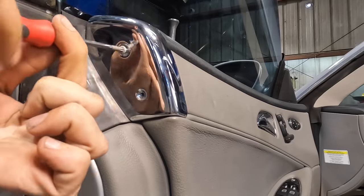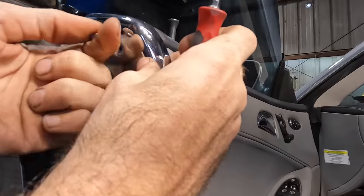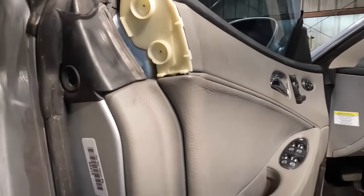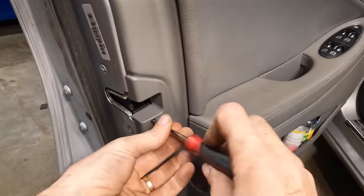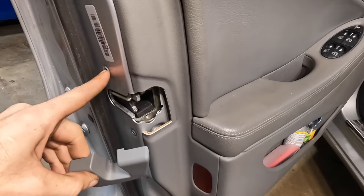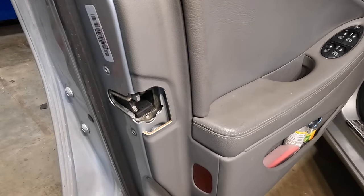I'm not really sure exactly how this is going to operate, so maybe I don't have to do this, maybe I do. I'm just going to remove what I can remove and we'll see how this works out. Got another screw down here, let's pull this guy out. I'm not going to pull those out because those are what's securing the latch mechanism to the door — we don't need to remove those.